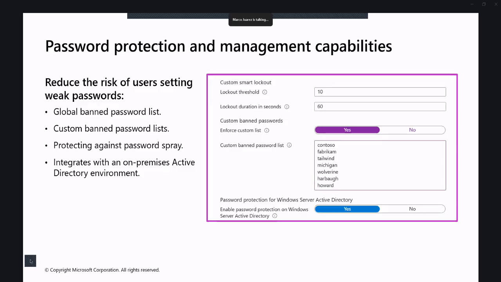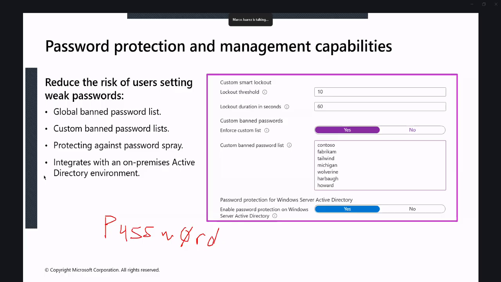For example, I'm sure that you have seen this: P455W0RD. It's creative, but it doesn't work anymore. So we can just go ahead and ban this type of password and delete it.